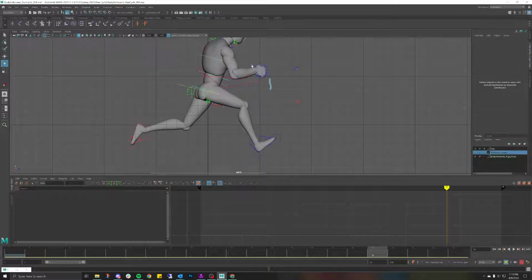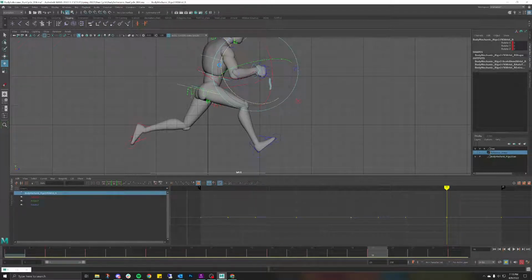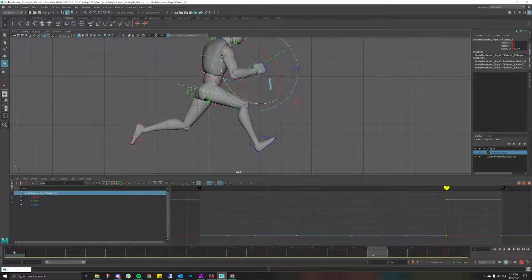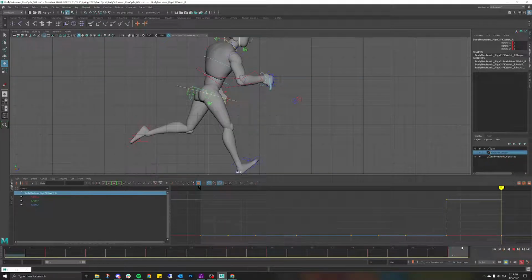Screw it. I'm gonna animate the wrist. So again, I'm animating the wrist to make it a little bit more dynamic.